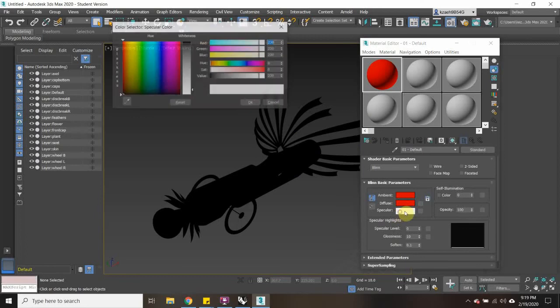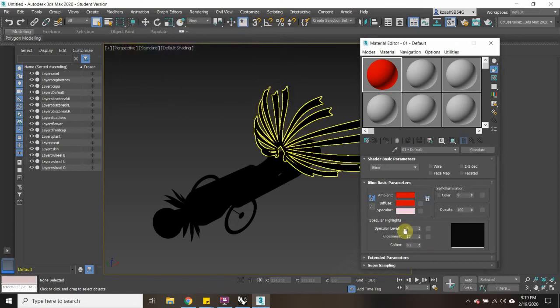That's my diffuse color. I can change the specular to a different color if I want. So let's say it is going to have fuchsia kind of highlights-ish. Okay, and then I can increase the specular level. If I increase that, you see kind of a preview of the material over here. So it's like red with shiny pink stuff on it. So you bring that up a little more. Like a nice shiny car, right? Okay, maybe a little glossy, maybe not that glossy, maybe more glossy, I don't know, like that. Okay, that's my first material.